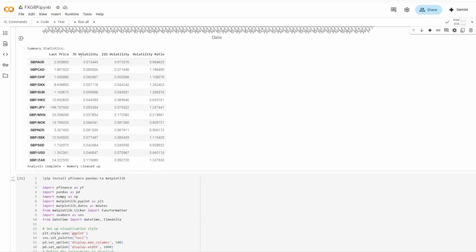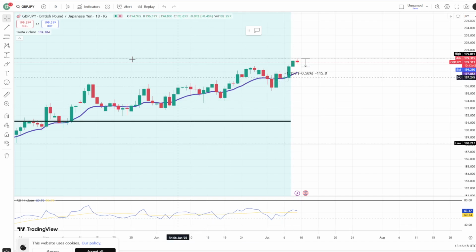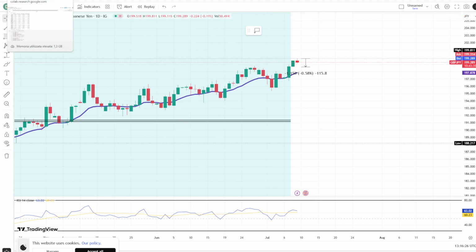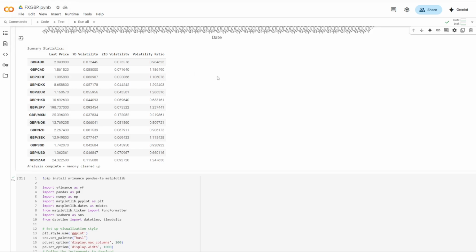Now I showed you the 7-day standard deviation moving average. It's not the moving average that you find on a technical chart. It's a completely different thing. You have completely different parameters that you have to calculate, and you will not find it on any trading platform, like institutionals, brokers, like Interactive Brokers. I don't think they have a function where you can see this volatility moving average. And then we have the volatility ratio.